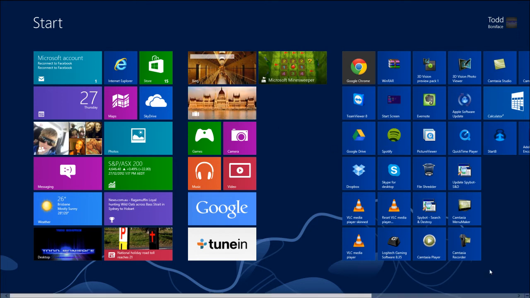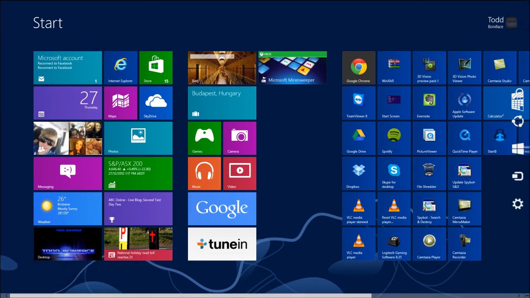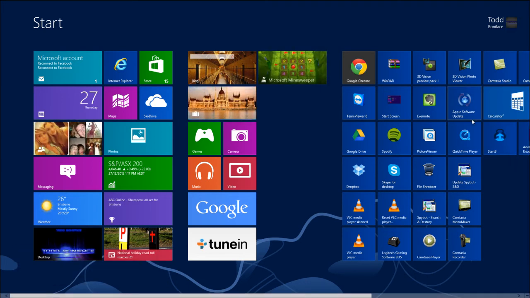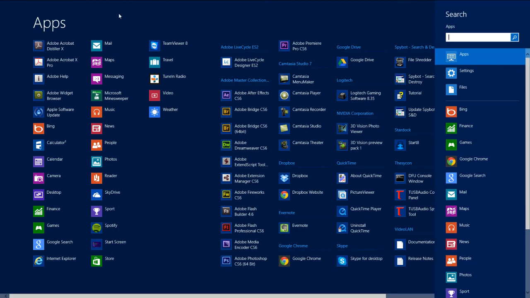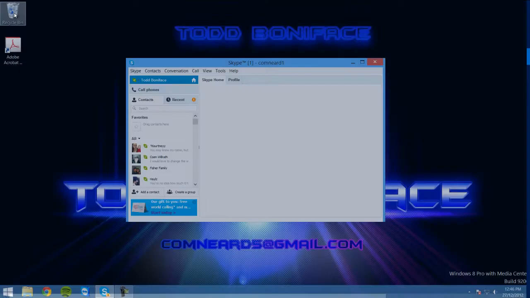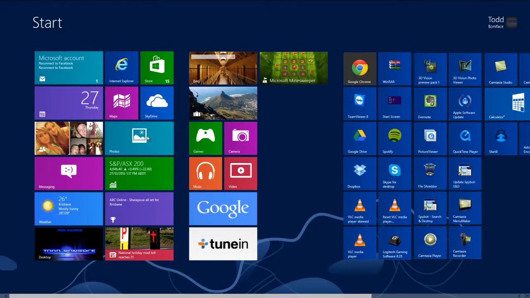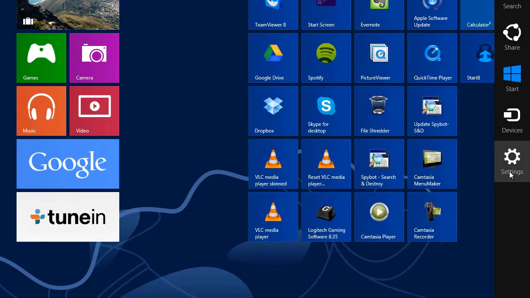So first off, Microsoft showed you the Charms menu. Now the Charms menu is this little menu over here, and to get to it you can go up to the top and it pops up like that, and then you just move your mouse down, or if you're on a touch screen you can flick from the right to the left, and that comes up and that's got a search. So if I searched, it would open that up, or if I go back to the Windows start screen, I've got share, start screen, devices, and settings.